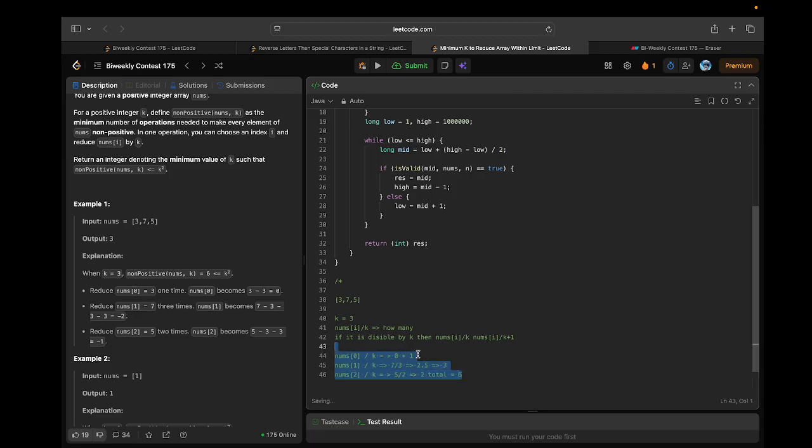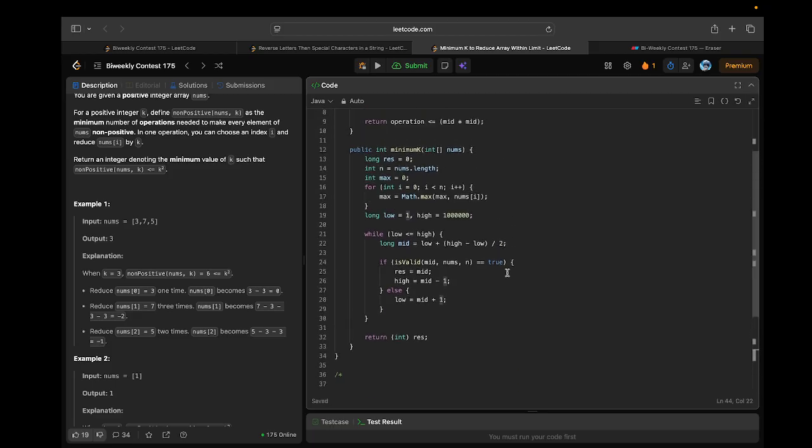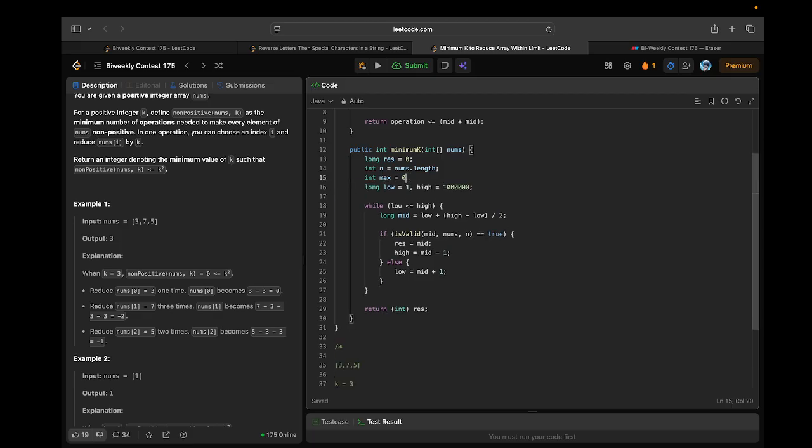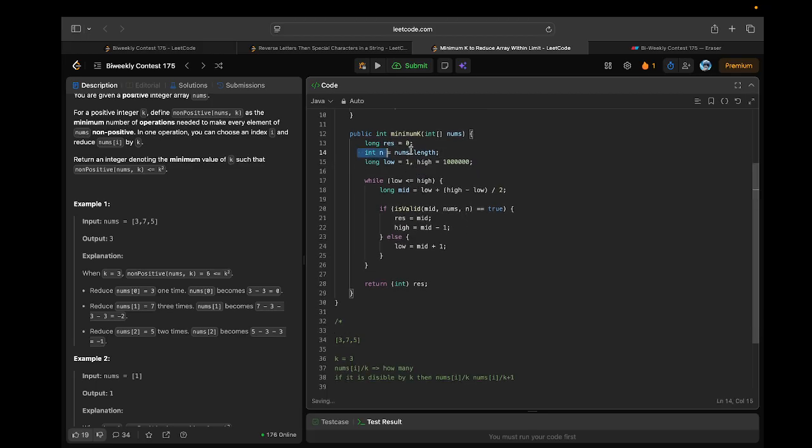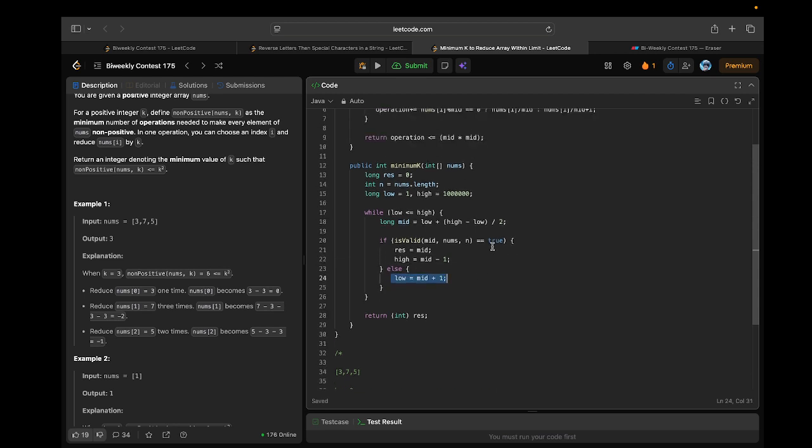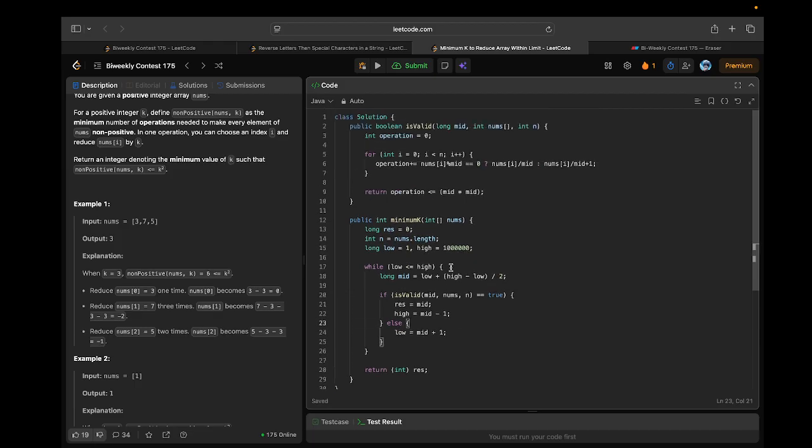So this is what we have to achieve, and we are approaching it with the help of binary search on answer. What we are doing here is taking the ranges of my binary search, like low and high. After that, I'm simply doing a binary search on the answer. If it is valid, then I got my answer, and I need to minimize it, so I'm reducing my high. Otherwise, I'm doing mid plus 1. It is a pretty simple explanation.